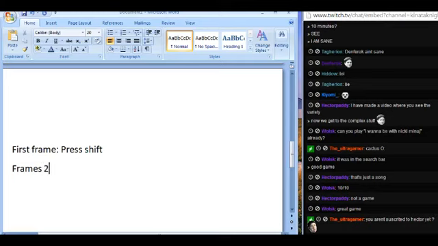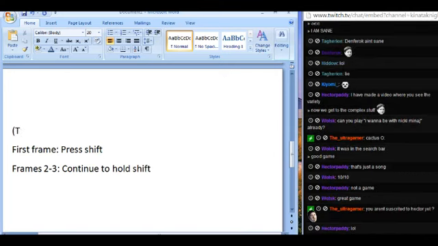So frames 2 through 3, continue to hold shift. And description here: trying to perform a 3.5 frame jump. So frame 4. So clearly, at the 4th frame, we'll have to perform a release shift.